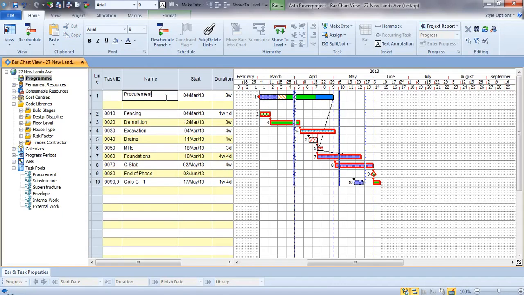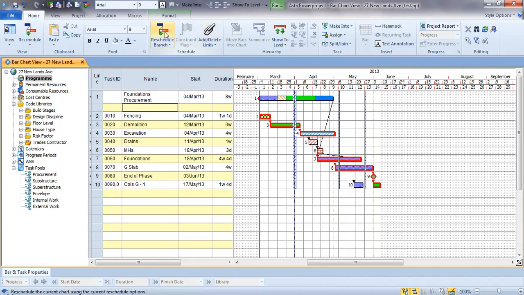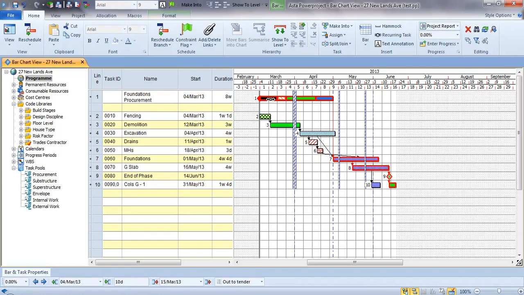foundation procurement, then when we schedule that, it's going to move those activities around, and we can then see that that's delaying our foundation work. We can either shorten part of our plan so we don't have to break it apart from the general group and see what impact that has.